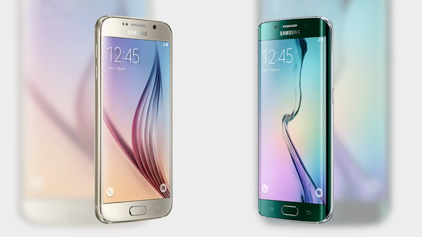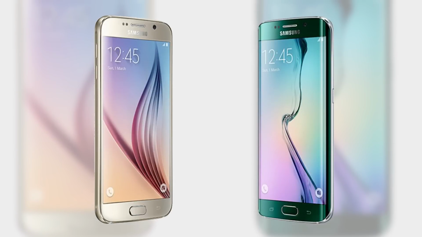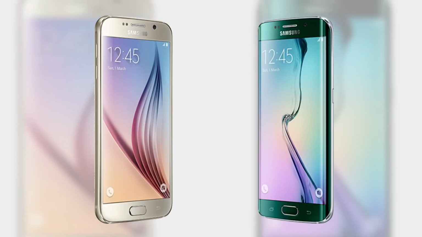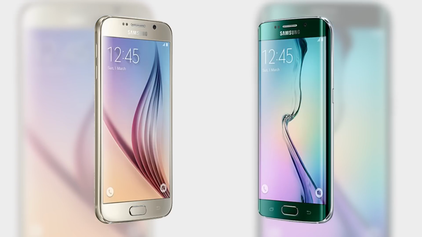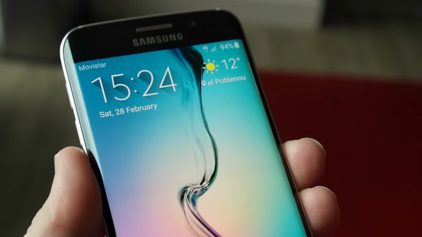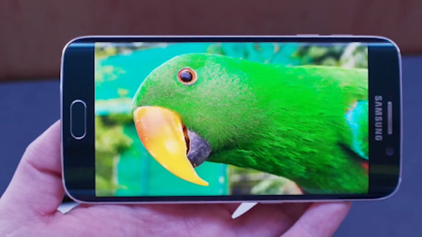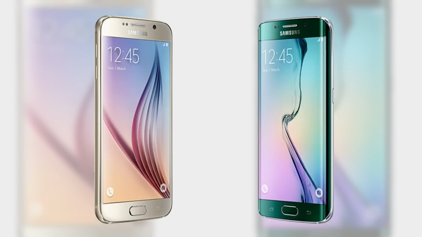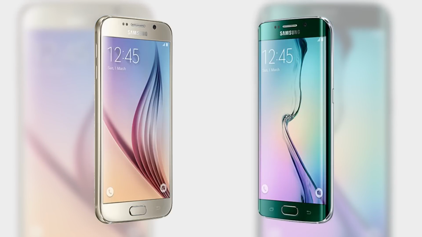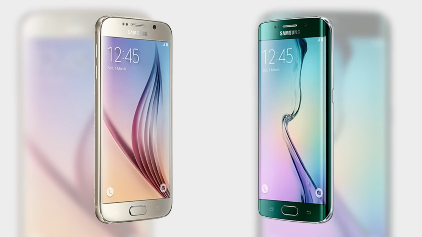Now, physically speaking, since we have a curved display on the Samsung Galaxy S6 Edge, it's going to give you the impression that it's actually a larger screen than the standard model, but in actual fact they're identical. Additionally, when it comes to watching videos and stuff, you're going to have basically the edges curved around the display, which will give you perhaps some distortion, but I don't think it'll impact the viewing quality too much, and it shouldn't really affect the experience on viewing the screen on an everyday usable basis too much as well.